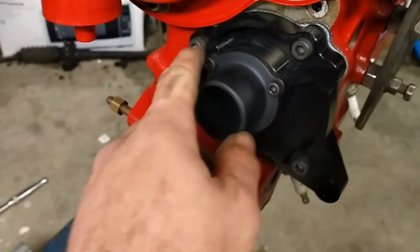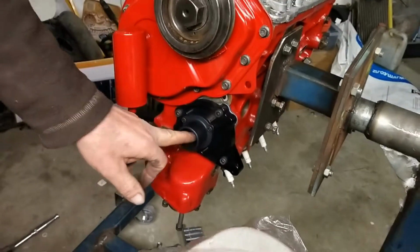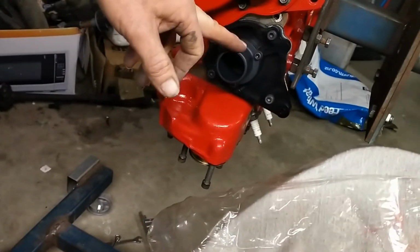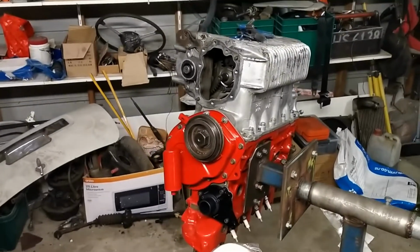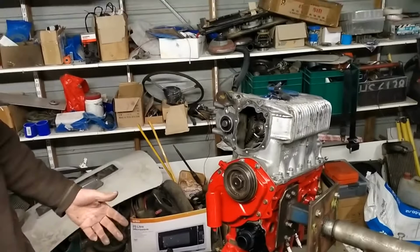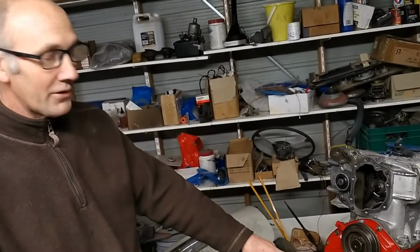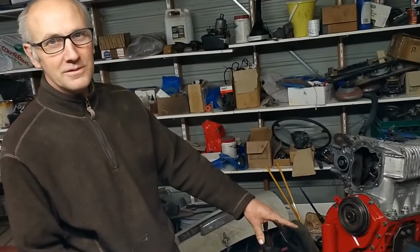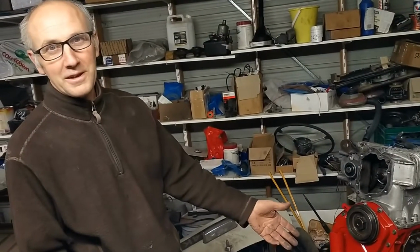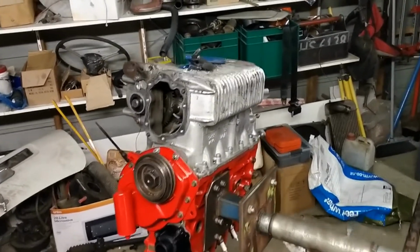So what's this thing here for? Oh, the water pump was originally on there, and this is a blanking plate with an outlet. And we're going to run an electric water pump. What's the benefit of an electric water pump? Well, with an electric water pump you get a constant run of water through the engine as opposed to one that's driven off a belt. As it's driven off the belt, at lower revs you don't get much flow of water. Also, it saps a bit of energy out of the engine because you're driving something else. So yeah, all these little bits and pieces just add up.